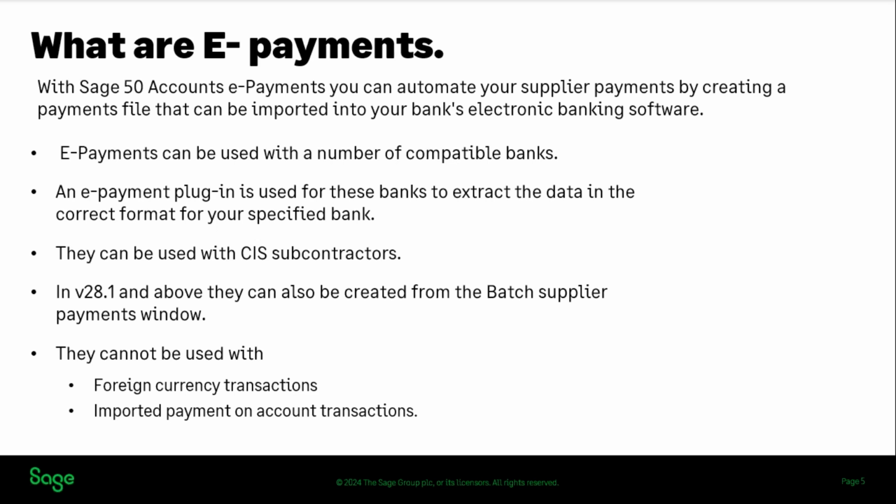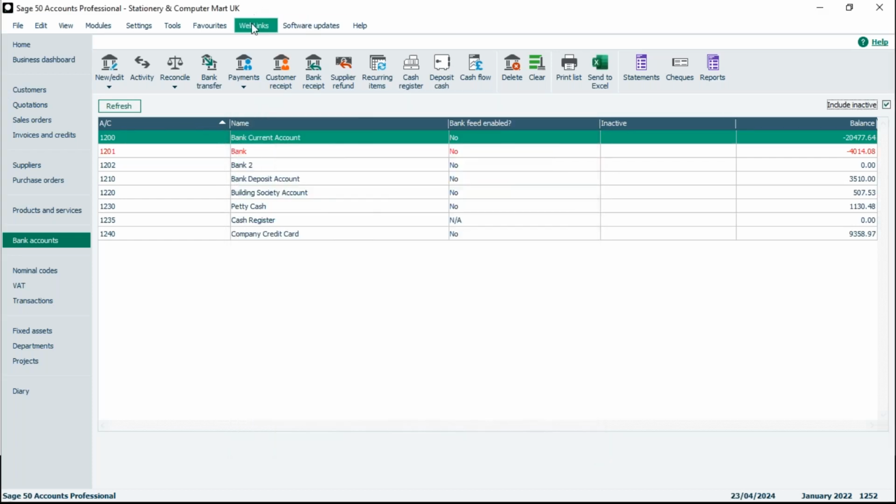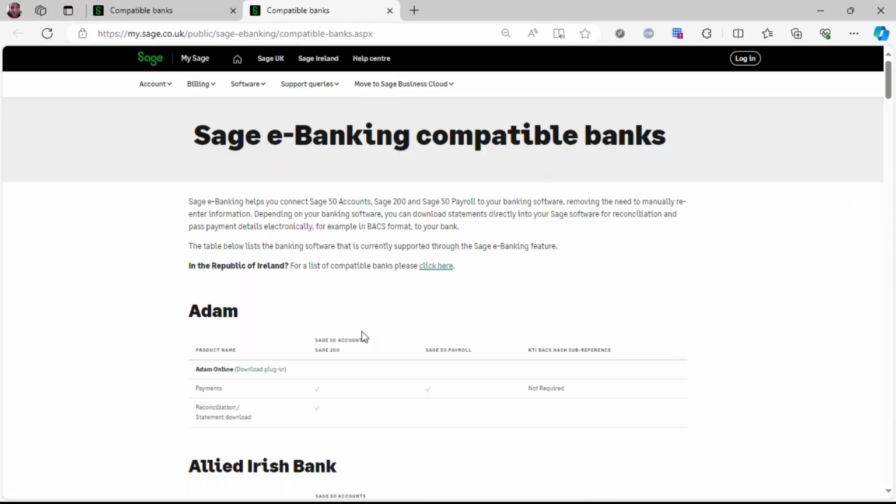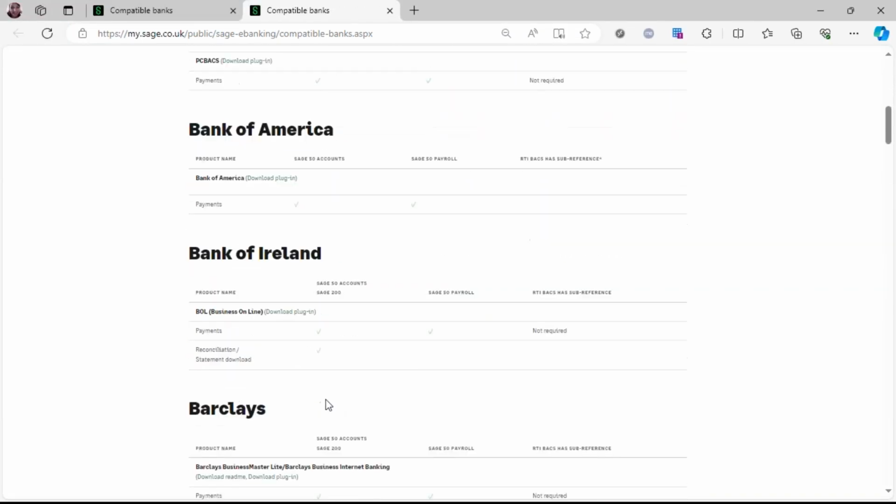Okay, so I think we're pretty much on top of the questions there. I am going to cover one that Abby has highlighted, just around the plugins. So I'm going to pop back into the software and go back into web links. We do get this a lot on technical support, and we have done for quite a while: I use a particular bank, but my bank name's not there.